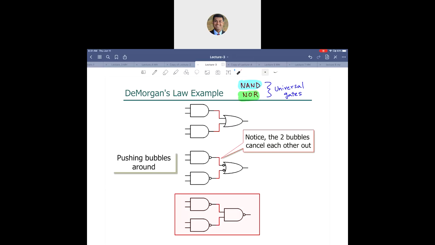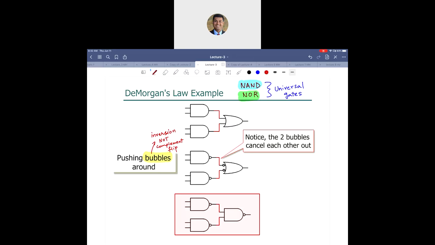And it all begins with adding bubbles and canceling bubbles. What does a bubble signify? We know a bubble signifies inversion. So let me highlight that here. A bubble signifies inversion or a complement operation, right? A not or a complement operation or a flip operation, no matter what you call it. It is simply changing a 1 to a 0 and a 0 to a 1.